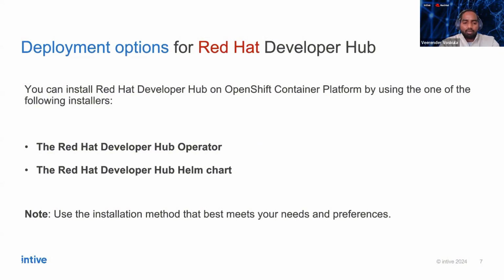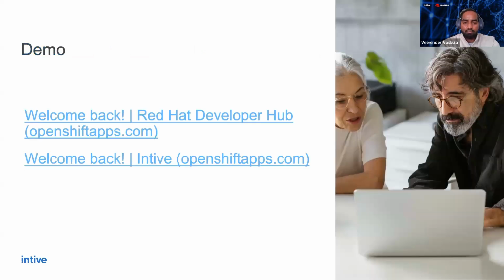So today I would like to talk about the various deployment options for the Red Hat Developer Hub. Red Hat Developer Hub can be installed in two ways: one using the operator and another using the Helm chart. It can be installed onto any OpenShift Container Platform or AKS, EKS, GCP, etc. I would like to demonstrate the portal, the features, and also various options of how to create a microservice and the plugins. So I will share my screen.